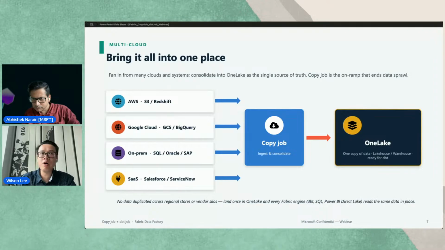This is where we want to talk about how you can bring all this data from your operational data source, no matter if it's a file or a more complex system like SAP, leveraging Copy job to copy your data into OneLake itself.